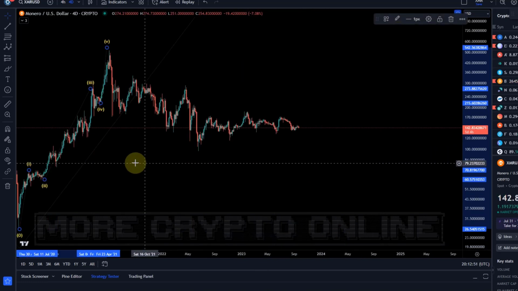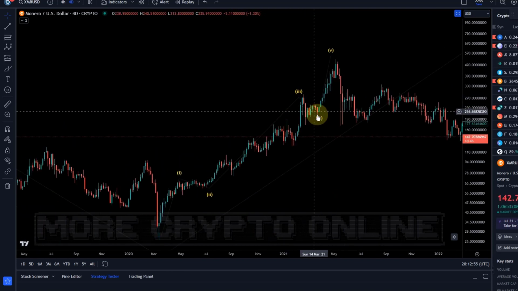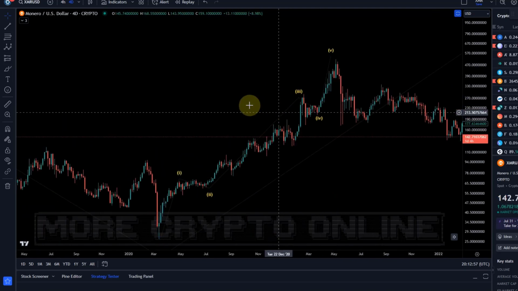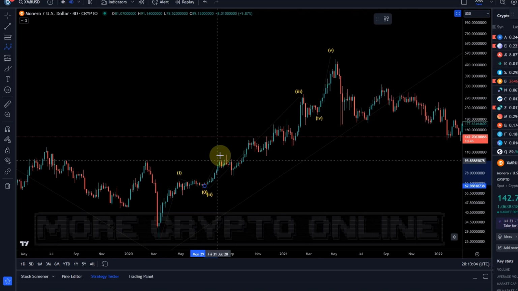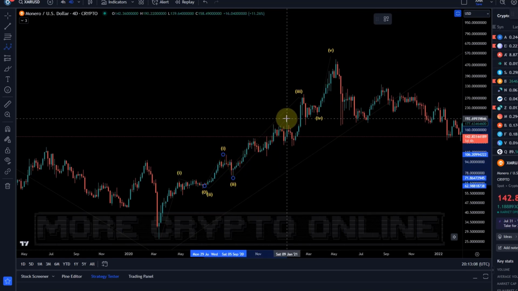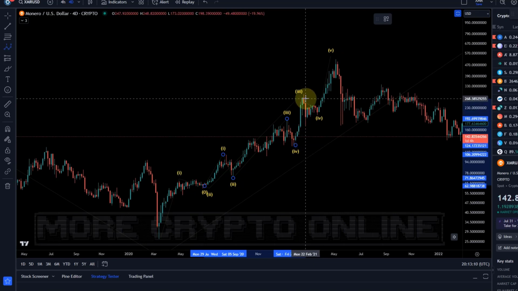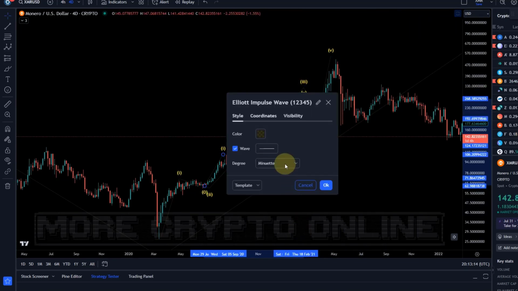Wave 3. Important, typically the third wave is the longest wave. You can see that this wave 4 probably unfolded as a triangle. So let's see if we can label 5 waves within the third wave, because that's the longest one and seems to be an extended one, which is often what happens in crypto. 1, 2, 3, 4, 5. This is how I would label this move to the upside.